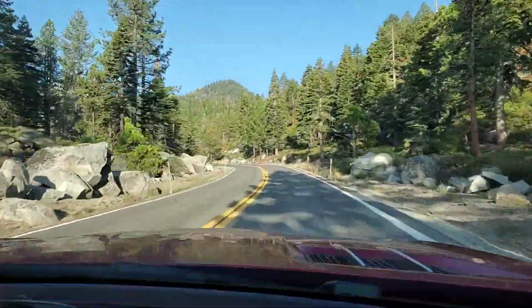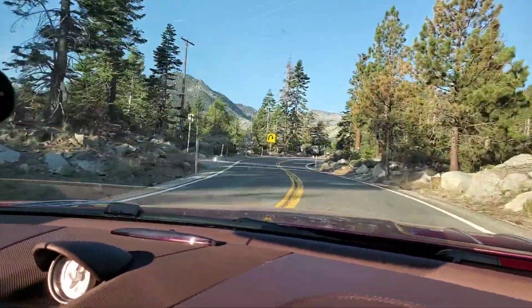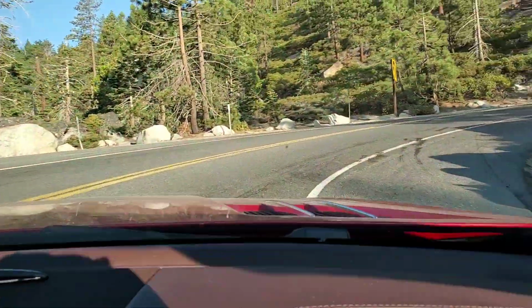And now, since we're going up through these switchbacks, take a look ahead. You're going to see these switchbacks. I'm going to go into sport mode, and sport mode's going to keep the car in one gear lower, so it's a little bit more responsive. So here's like a little 10-mile-an-hour curve, and you can barely hear this motor.